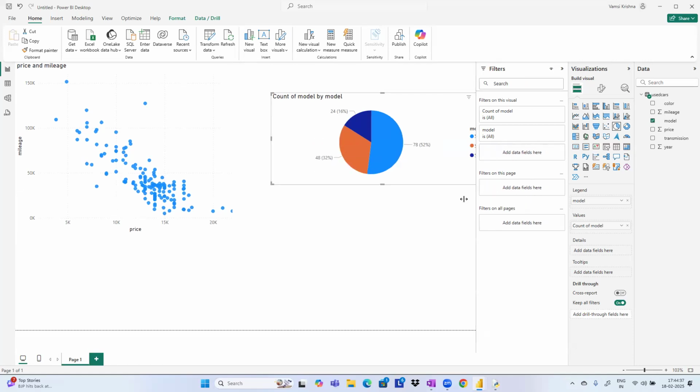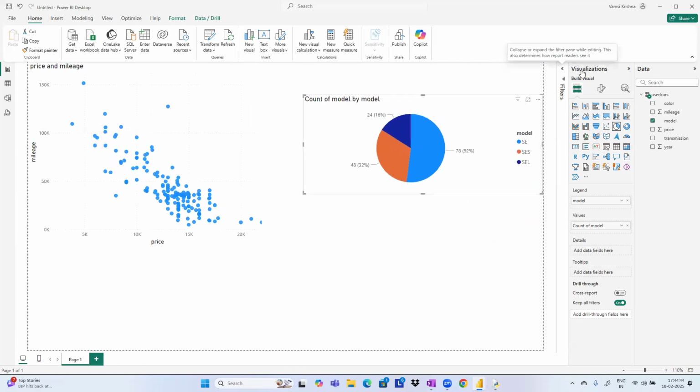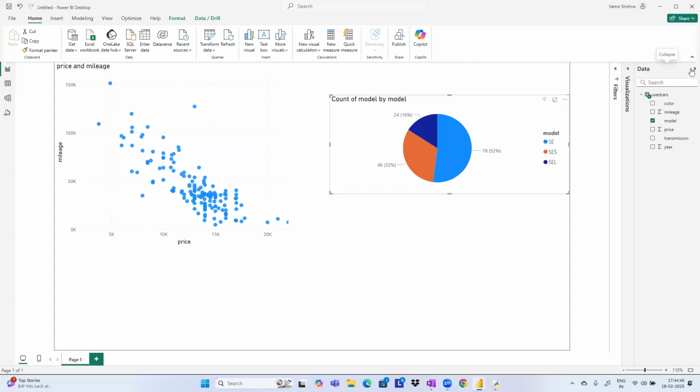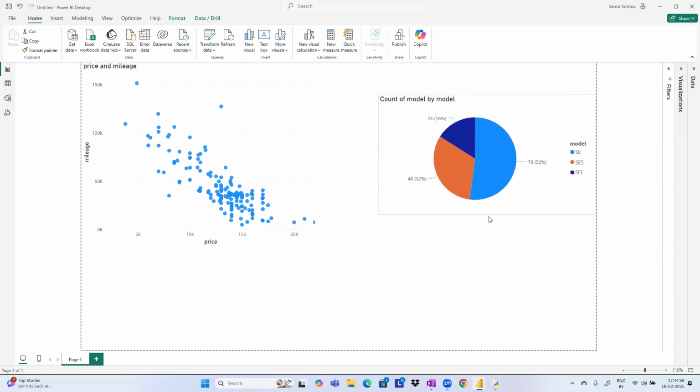It depends on the visual and we'll explain them. Every time I cannot say that you always use only a scatter plot. When to use a scatter plot, when to use a bar chart, when to use a column chart, that is what we have to know practically. If you know that, then you can decide when, how, and what to plot according to the requirement.